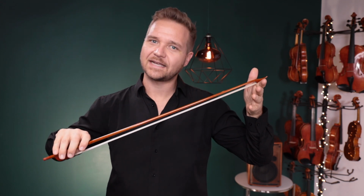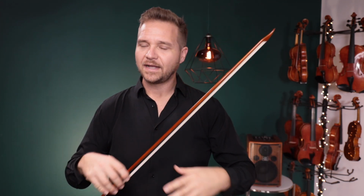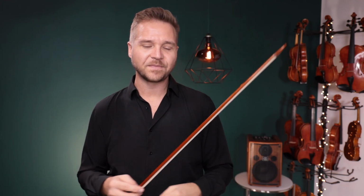Players from the Baroque era focused more on attack and speed and decay rather than pressing and sustaining the sound like we do with modern bows. And so it's a great tool in the educational process to understand the intentions of the early composers because the bow literally forces you to play like the performers from those times. And so whether you use it periodically to inform your modern bow playing or whether you perform with the bow in a historical context, we think you'll love every second with it.